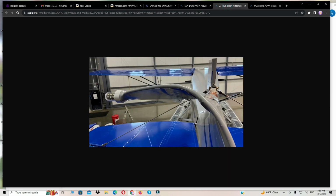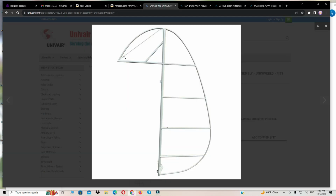Let's see, I have the picture by itself so it will be easier to see. I'm going to go into details for the airplane, so please stay tuned and pay attention. This is very important to help fight this, because we don't need this AD. This AD is out of control. You can see here there is a broken piece, and it's actually the rod that's holding the rudder. When you look at the part itself and what it is supposed to look like, this is the rudder, and supposedly the part that breaks is right here.